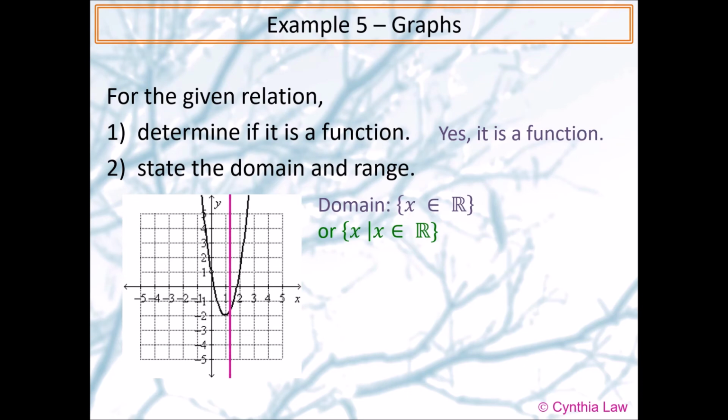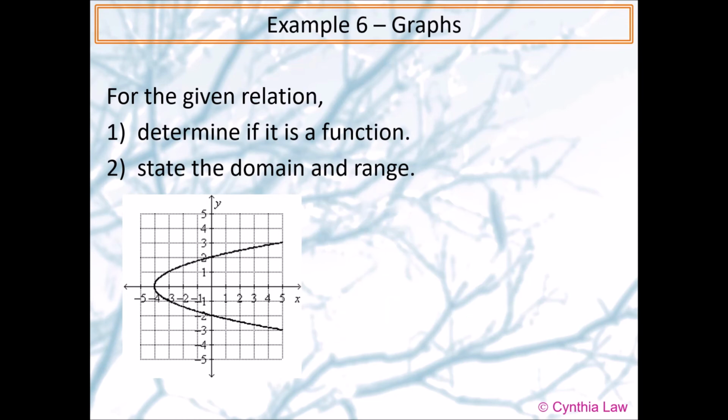For the range, we have a minimum value of -2, and then there is no restriction to the maximum value of the range. So y belongs to the real number set, and y has to be greater than or equal to -2. If we write it formally, this is what it looks like.